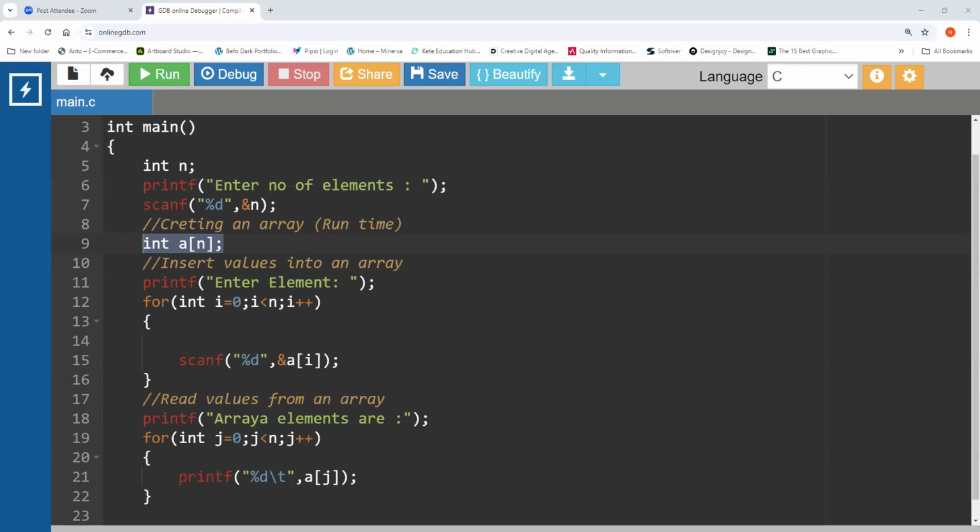So you have to design an application. First, you have to ask a student how many subjects there are. Then using arrays, you have to calculate the average. You have to ask the student's marks first: subject marks 1, marks 2, marks 3. So, for example, if I have 6 subjects, you have to ask me to enter 6 subject marks. After entering all the subject marks, you have to calculate the total and average. This is your assignment.